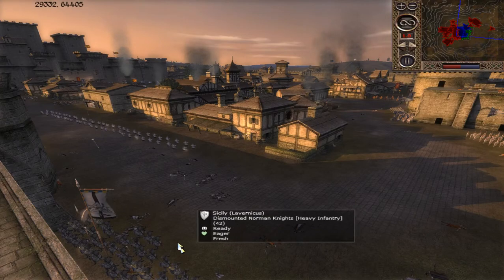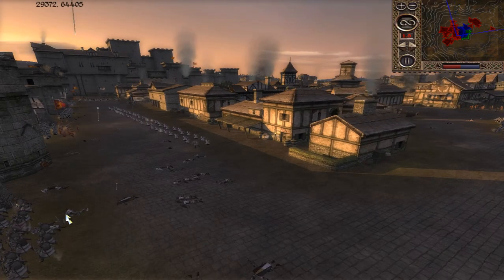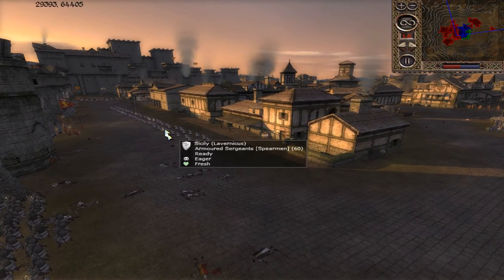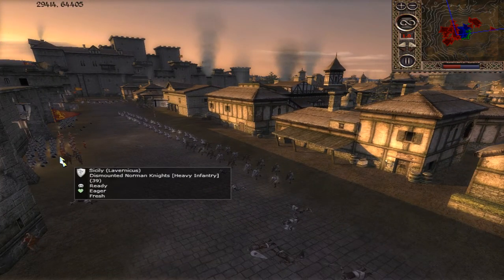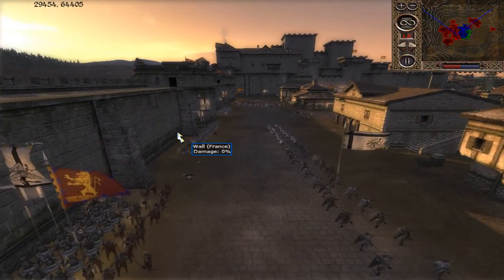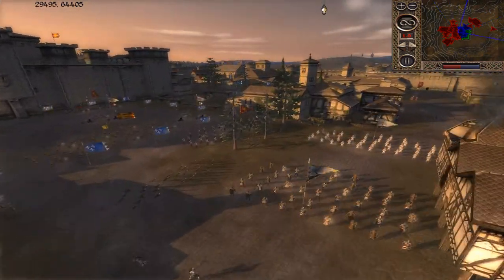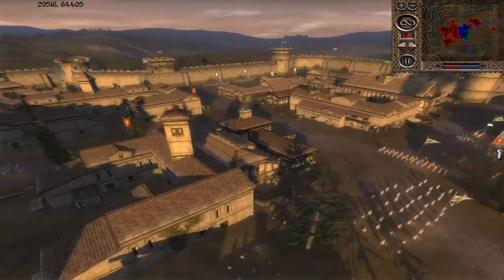Watch some of these shots come down here. So yeah, we got six men out of this Norman Knight unit. This armored sergeant's still full. Ooh, that one's down to 39. Retinue's down to 33. So, you know, they are doing some damage. What are the percentages now? 10 to 7, so it's remaining an even 3% difference.